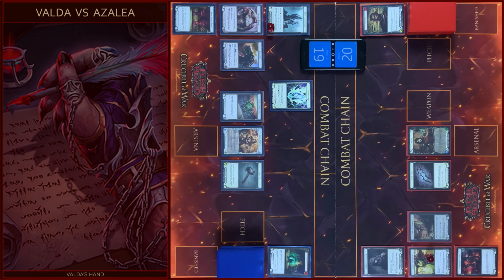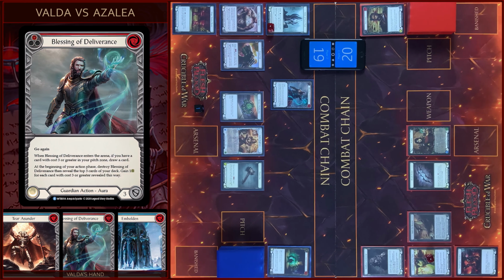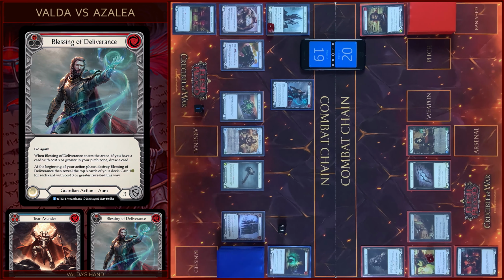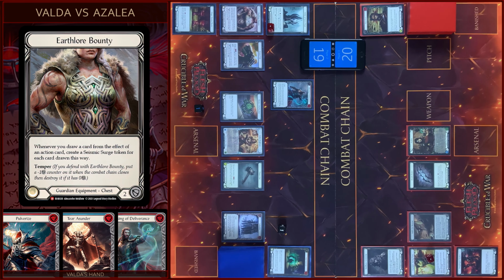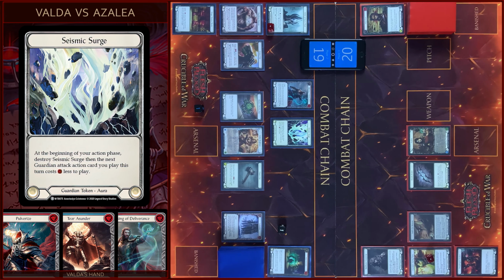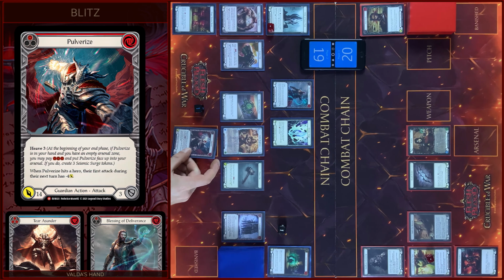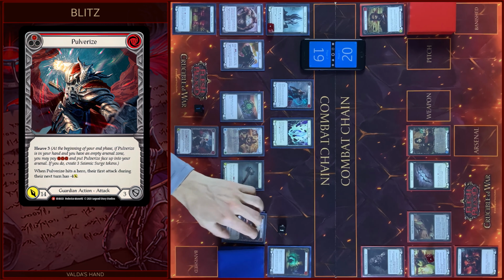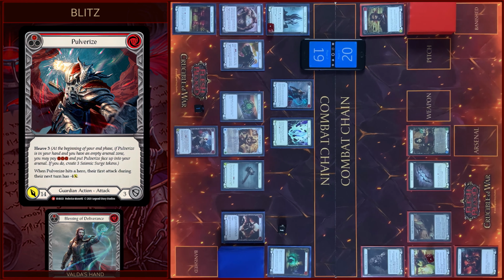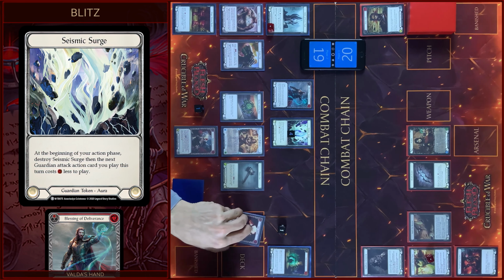Okay, I will start my turn with destroying seismic search token. Then I will play Blessing of Deliverance. Pay 1 floating. I will draw a card. And then I will create 1 more seismic search token from Earth's Lower Bounty ability. And that's all. And in the beginning of my end phase, I will use Heave 3 ability. I will pay 3 resources. And I will put Pulverize face up in my arsenal zone. And then I will create 3 more seismic surge tokens. Like this. And that's all. Passed on to you.